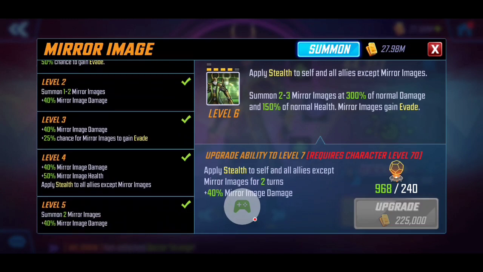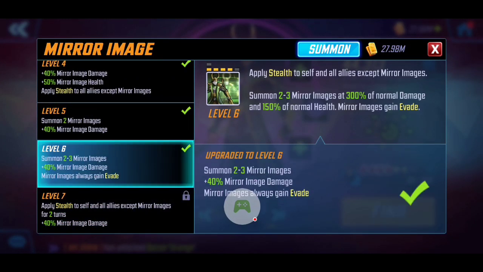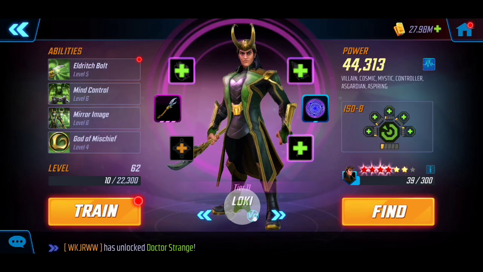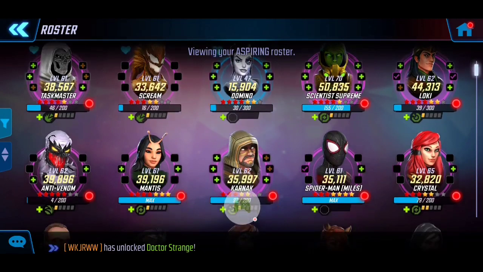Additionally, what makes him even better? Offense and defense. His ultimate can summon 2 to 3 mirror images, and that just protects the entire team. Additionally, just to kick that extra sand in the wound, he also has evade on those mirror images. So if you guys need a little buffer in terms of being able to take out a high damage target right away, in addition to providing defense with his illusions, Loki is highly recommended.